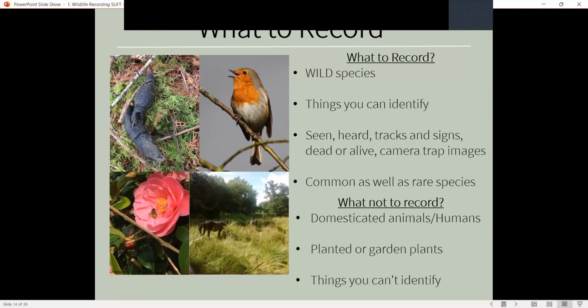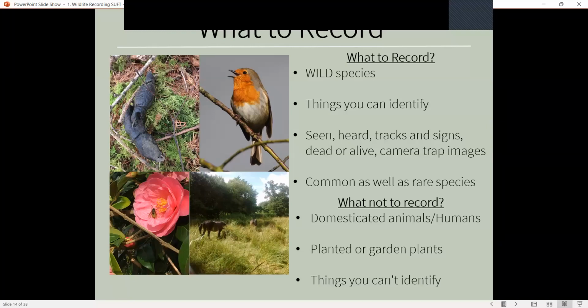And on the top left here, we've got a fox scat. So yeah, you can use poo to make records. There's not a fox there now, but you know there was one here at some point recently. And again, you take a photo, attach it to the record, or add to the comment that you saw a fox scat. And of course, that's one of the ways that mammals are recorded, because you don't often see mammals, because they're quite elusive. A lot of them are nocturnal. So droppings, scats, poos, whatever. Molehills are good ways of recording some species.